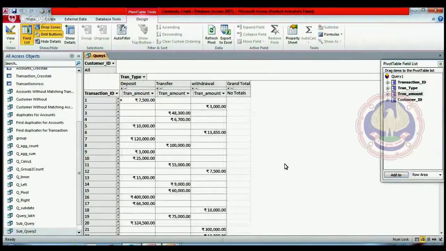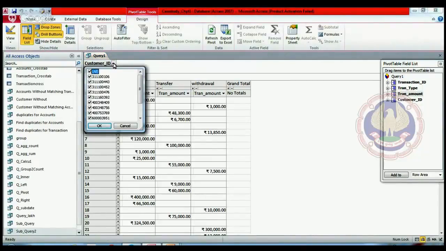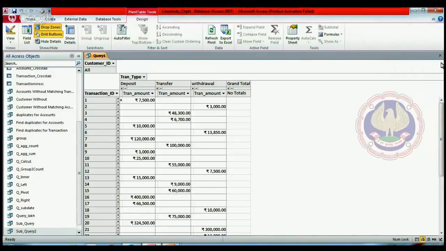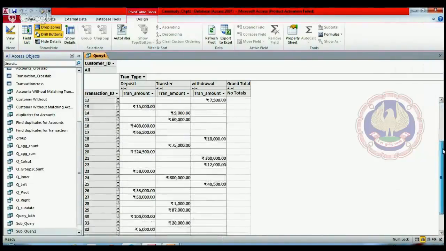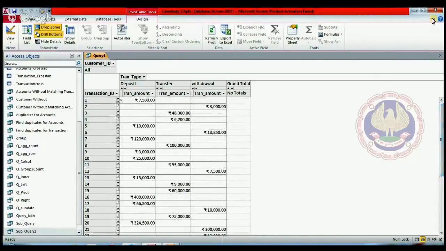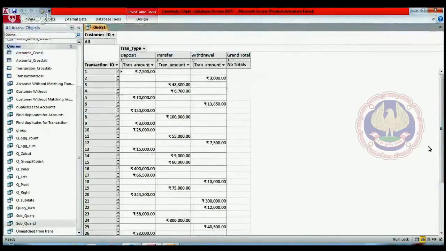So now this gives you a very easy and summarized look of your transactions that are there in the table. And it is also going to give us as per the customer ID. Now, when you observe this pivot, it is going to show you all the transactions of all the customers, right? I'll just take you down to the data and show you. It is showing you data for all the customers.